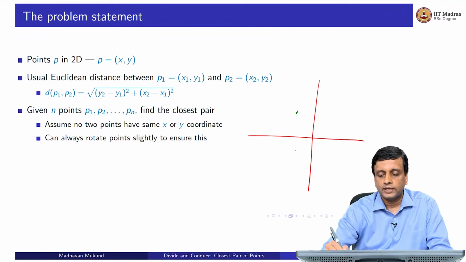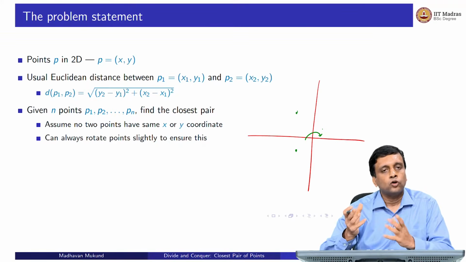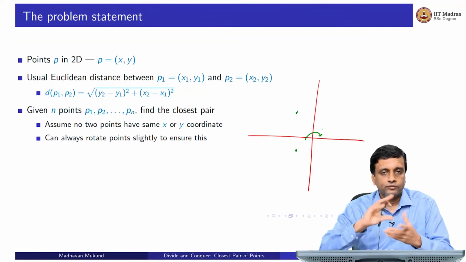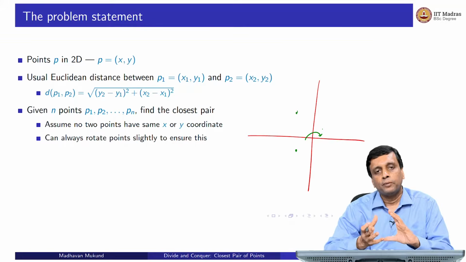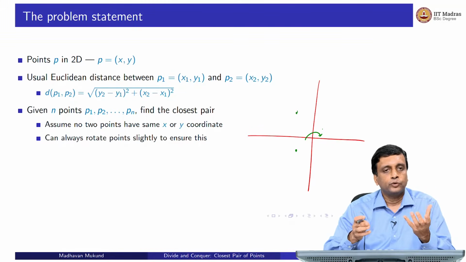Now this may look like a serious restriction, but imagine that you have such a situation that you have 2 points which lie on the same vertical line. You just rotate the points by a small degree, right? You just rotate them by a little bit. Now they are no longer in the same vertical. So it's just a little bit of change of orientation. So you just perturb the points slightly by just rotating them. The distances will not change, right? You can check that for yourself.